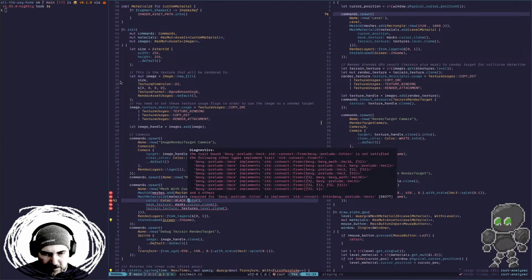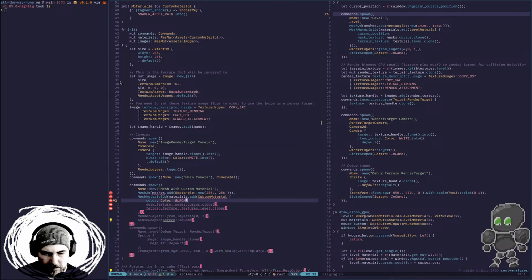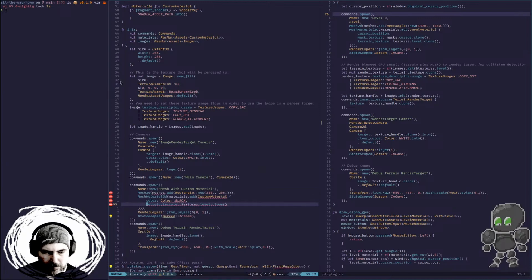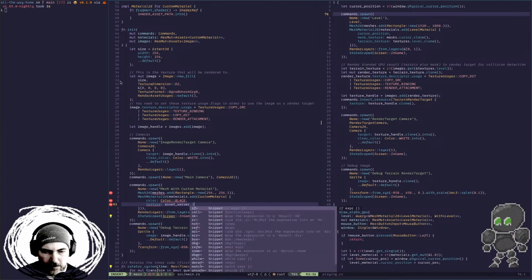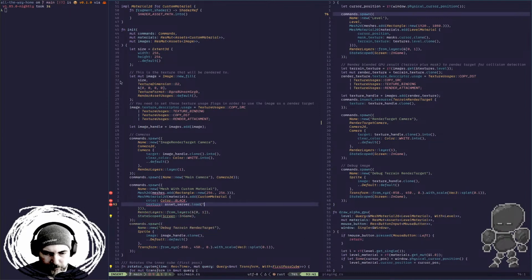Oh, maybe don't need the into. Need an sRGBA from. This is going to be an asset server load green PNG, which means we need asset server.